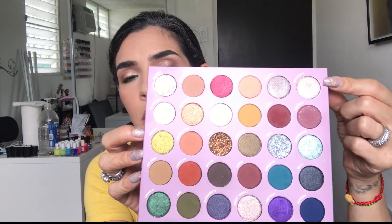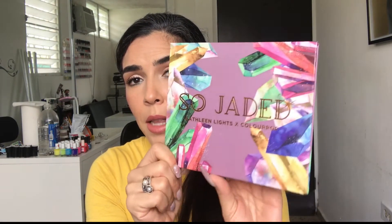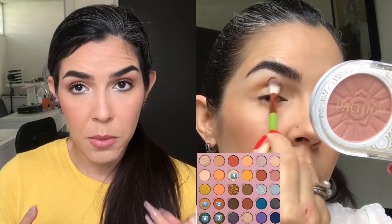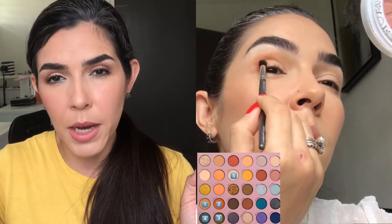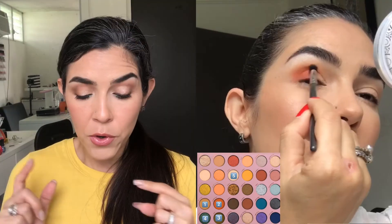Diamond is really, really nice. This is how the actual packaging of the palette looks, and in the back you have all the names of each eyeshadow. The uni-car reflects the same thing as the actual palette. For the eye looks, I used the Milani eyeshadow primer as a base. For my eyebrows I went with the ColourPop precision brow pencil, brow bust gel, and to clean up my brows I use the Sorme brow lift.